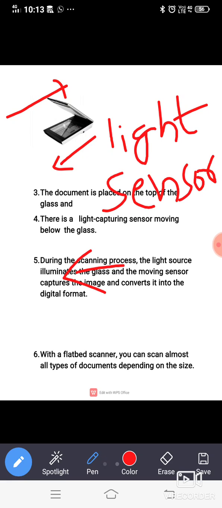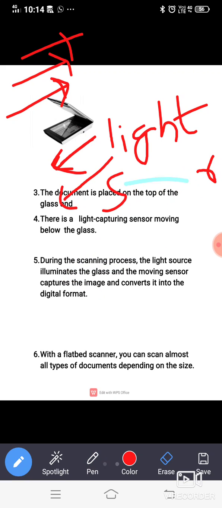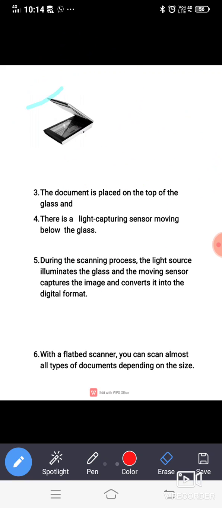Then you can confirm that the total scanning is completed. So in the first step it will scan the document, and the light is moving in this direction. In the second step it will convert that scanned document back to the computer, digitalized. In such a case also the light beam is passing like this. So the light beam, or the sensor, this is the laser beam, is passing to and fro.